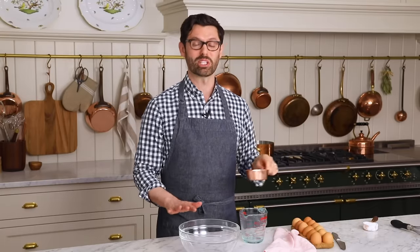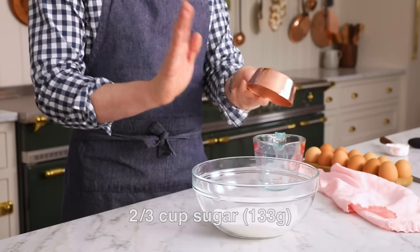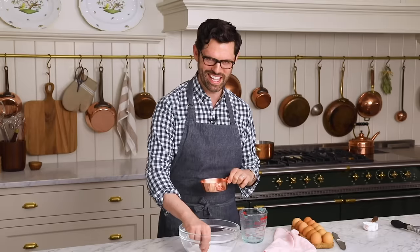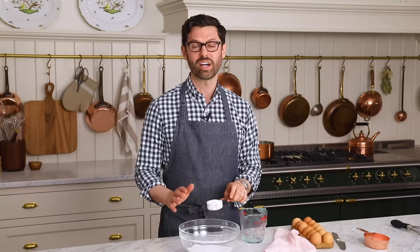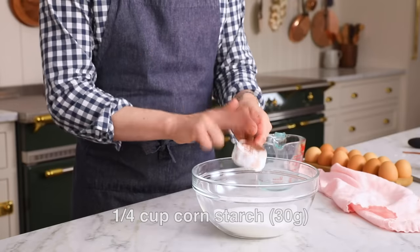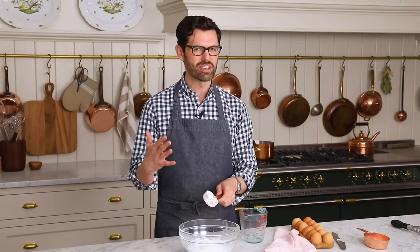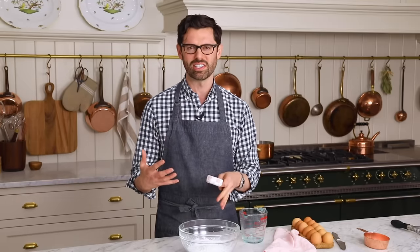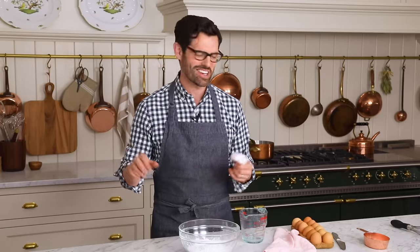We're gonna mix up the rest of our pastry cream. So, 2/3 of a cup, that's 200 grams. And then 1/4 cup of cornstarch. This will really thicken things up, and I think I will be using some whipped cream in here. So that's gonna soften it up. The cornstarch is gonna help it stay together so that your cream puffs stay nice and high, not oozing out.